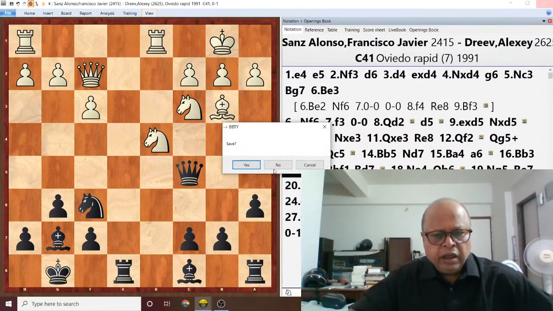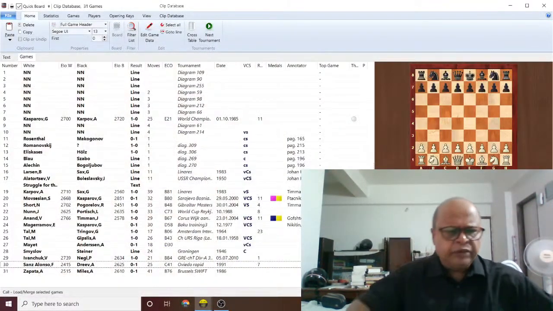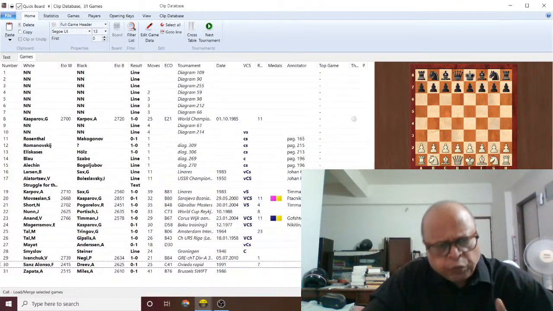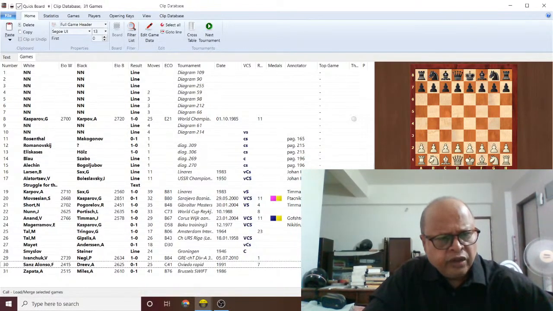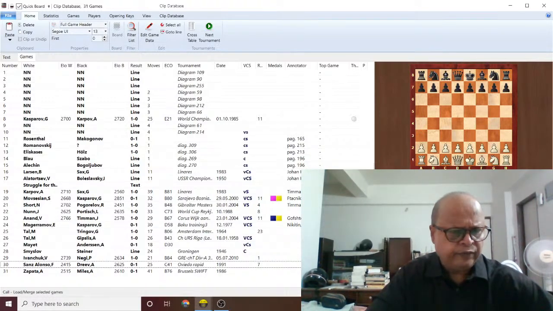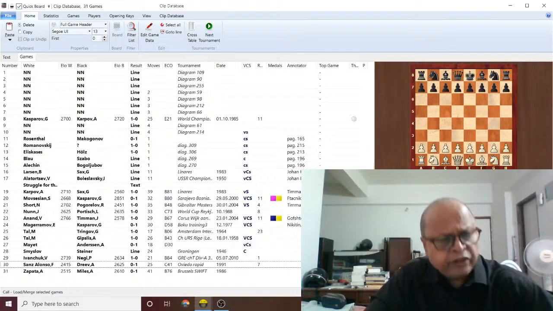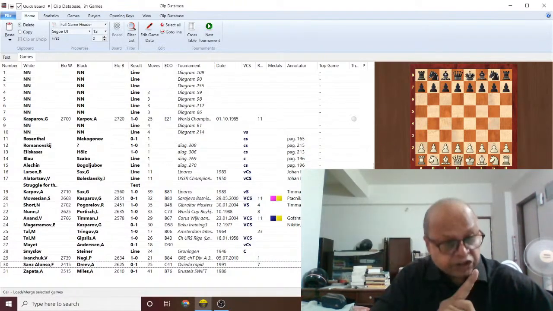So, I think I have given a rough idea about a good position and a bad position. We should know this and take decisions quickly. If you know a good position from a bad position, you know this exchange is bad, leading to a good position for the opponent. This exchange is good because it leads to a good pawn structure for myself. So you should know when to exchange a pawn, when to exchange a piece, and where to exchange. So that is also important.